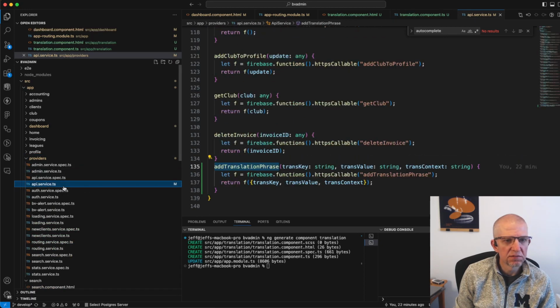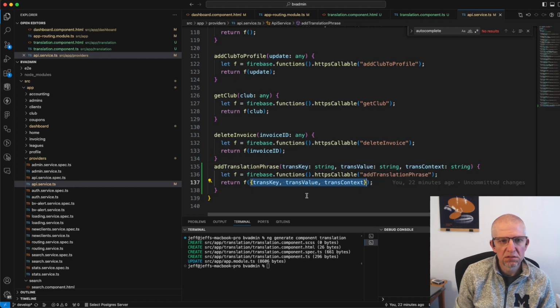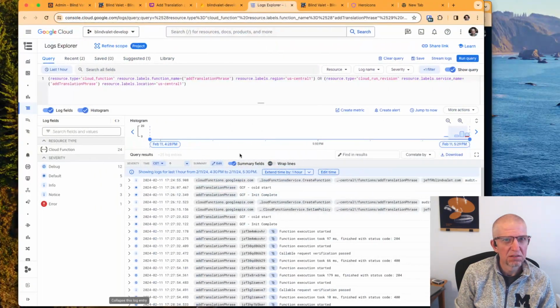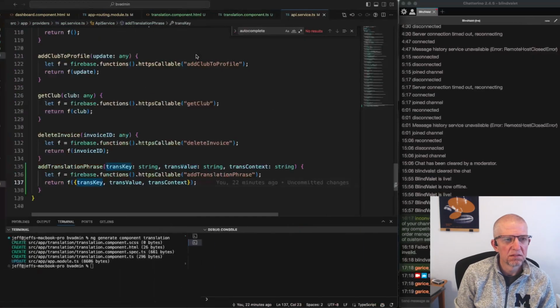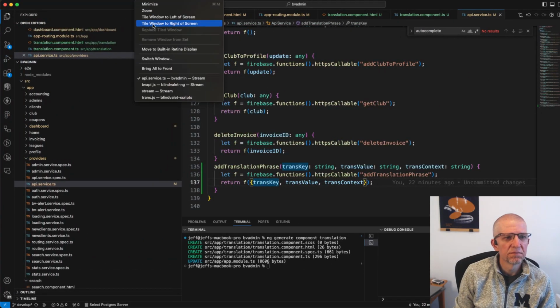In the API service, I get the three values, and I pass them as an object. Unless that syntax isn't supported in Node 14. I don't know. Let's see.